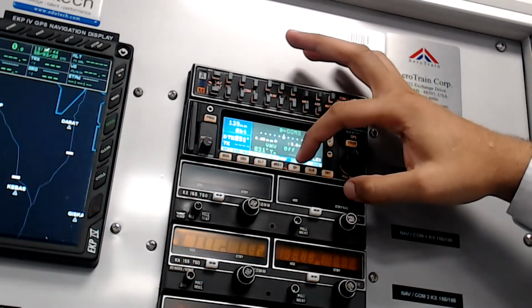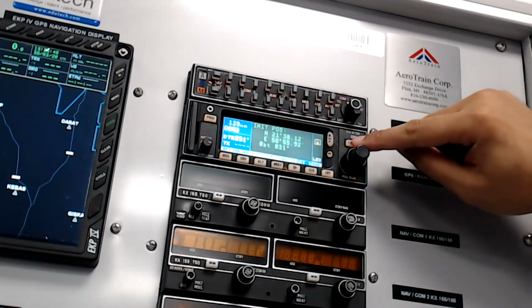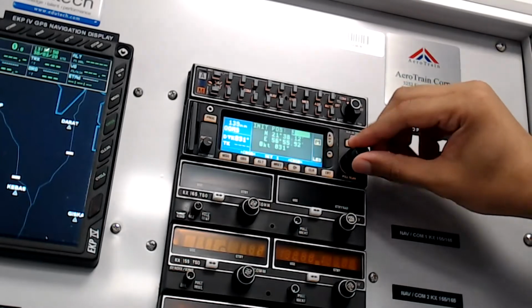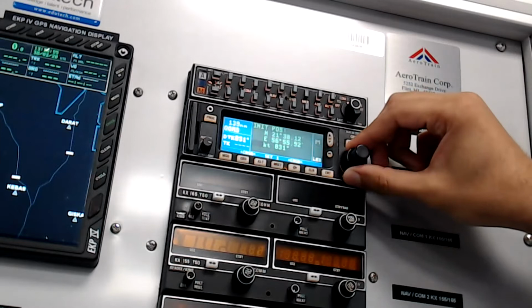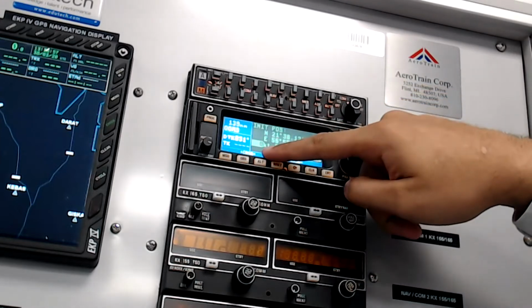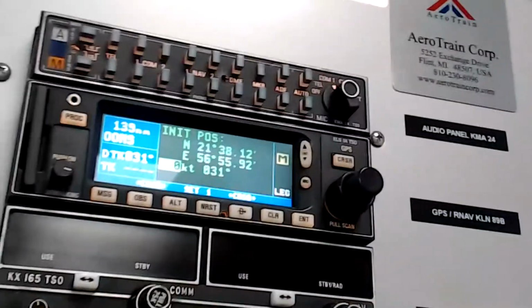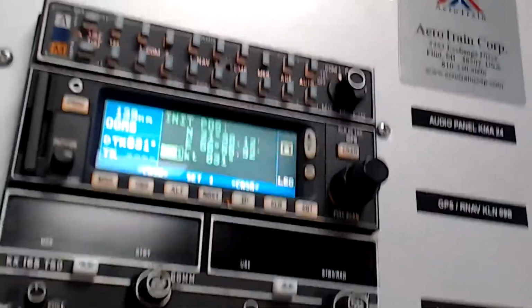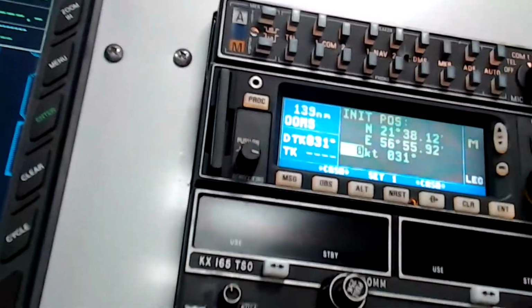You can go here to set, not flight plan, go to set. Click on cursor and change. Sorry. Yes, change this one. This is the velocity of the airplane in knots, and this is the initial heading of the airplane.